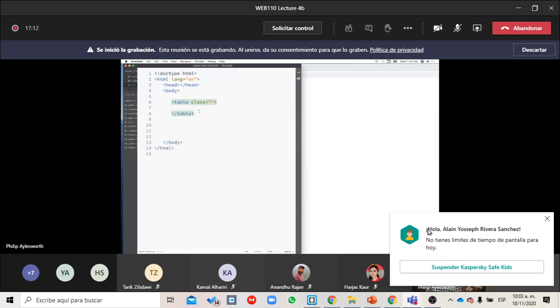Maybe this is data for a race or something. So we give it some class name that would be useful. Whether you use an ID or a class doesn't really matter. The nice thing about a class name is that you can reuse it on the same page. If you ended up needing to add another table that was formatted just like the one you already had, which you probably would if it's similar data, then you want to give it the same class name so that you don't have to do all that CSS over again. You can reuse it on both tables.